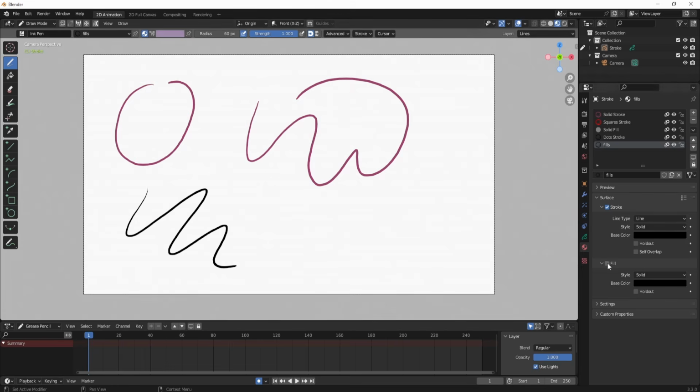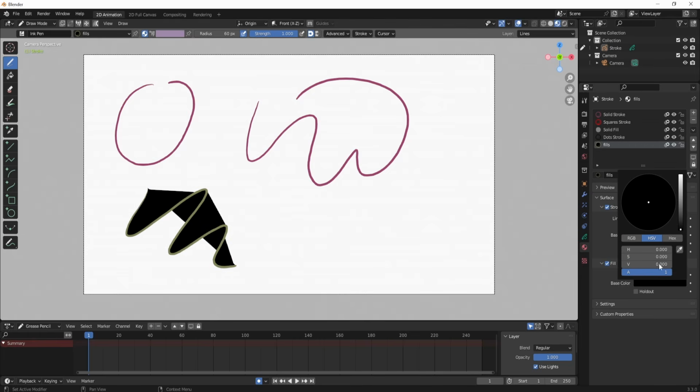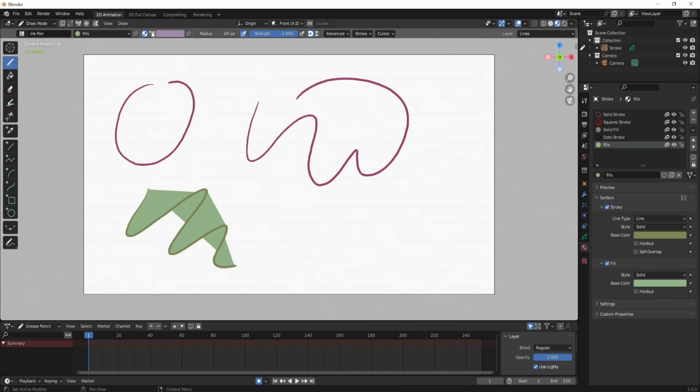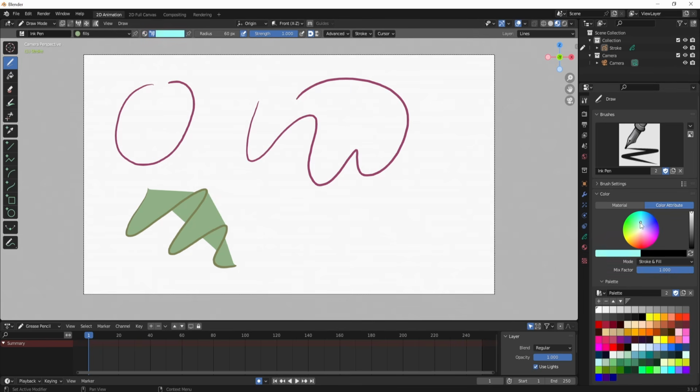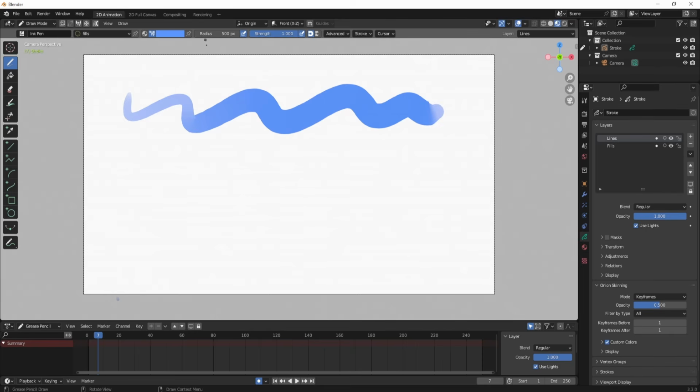Using the material setting is good for projects with a limited palette or if you change your mind a lot. You can adjust your material to be stroke, fill, or both, and have separate colours for each. Changing these settings will affect your drawing if you've already used it elsewhere in the project. So if you want to make a change, it's best to do that before you start or make a new material. I use the attribute setting more often because you don't need to make new materials every time.